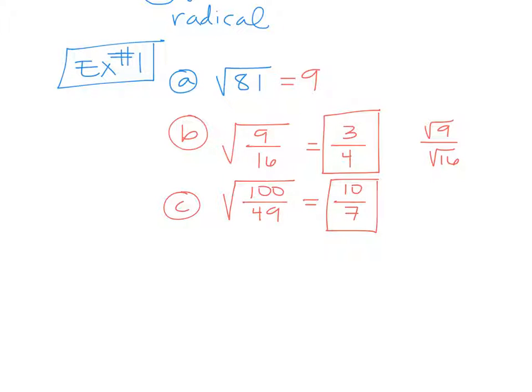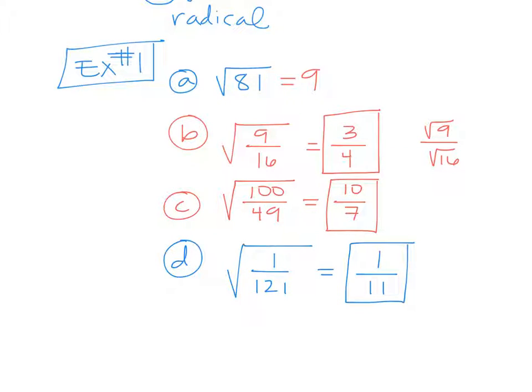Okay, last one. And this one could be really simple or it could confuse just because I don't know if you know what they are. What's the square root of 1? 1, right? 1 times 1 is 1. So the square root of 1 is 1. What's the square root of 121? 11. So that would be your answer. Okay. Any questions on that so far? Okay, then the second thing we're going to do, this is example 2.